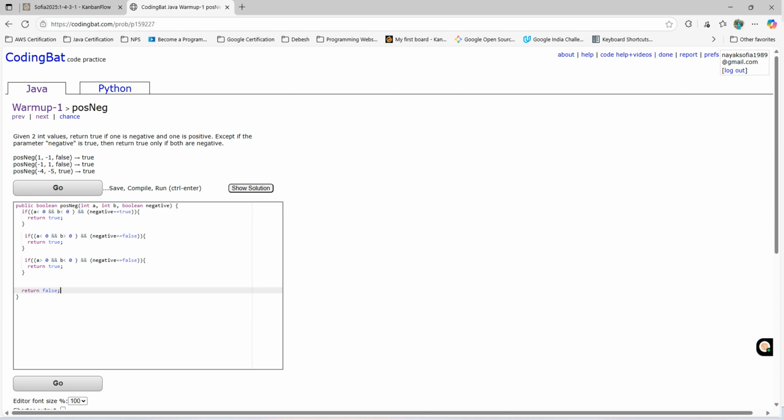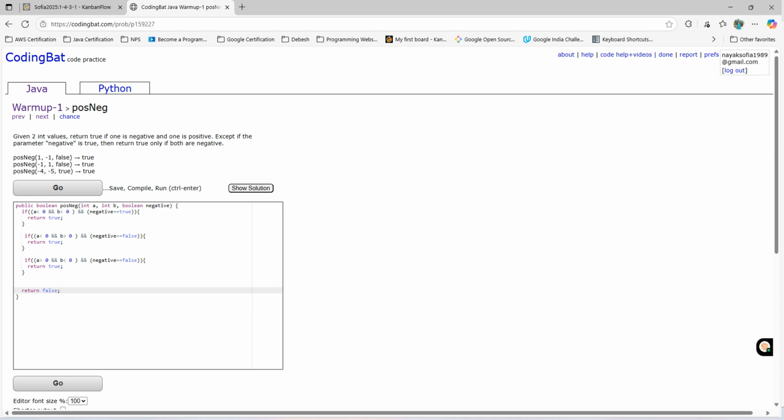Return true if one is negative and one is positive, except if the parameter negative is true. Another parameter is there, which is boolean type, negative, then return true only if both are negative.